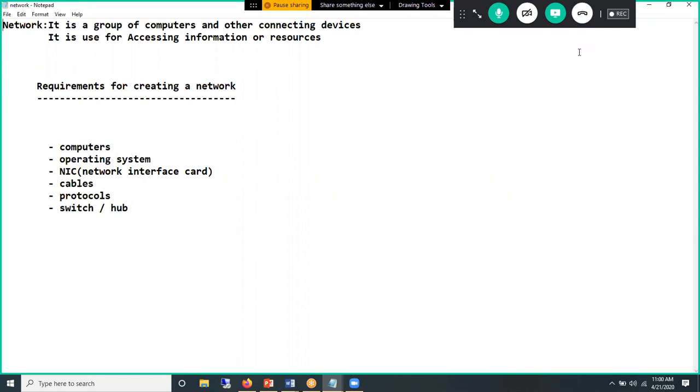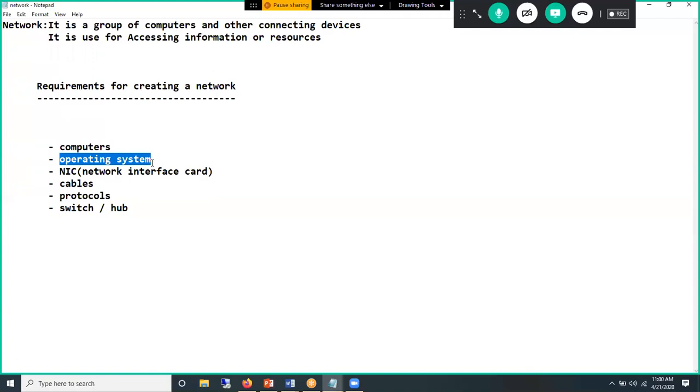Okay. So we use a network to access information, to share data, to access resources, to access your email. There are a lot of benefits if you connect your device to a network. If you want to make a network, we have even gone through some of the requirements: how many computers we need, and what we need to install on them. We talked about operating systems in detail, what types of operating system Microsoft introduced in the market, what is a server, what is a client.